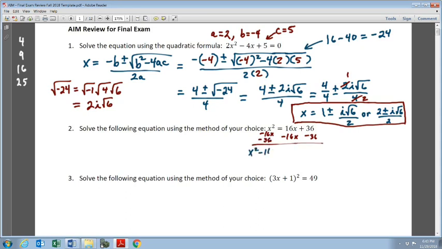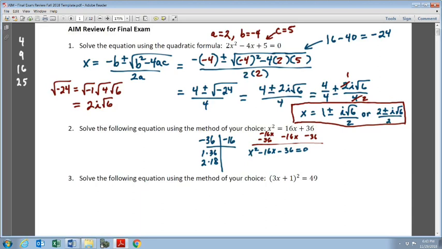Now on the left side, none of those are like terms, so we'll just write them in descending order. The order does matter here. And then we have 0 on the right. So we're going to use the AC method, or some of you may know it as the split B method, or another method, but we're looking for two numbers that multiply to -36 and that add to -16. Certainly 1 and 36, I'm not going to be able to make that work. But how about 2 and 18?